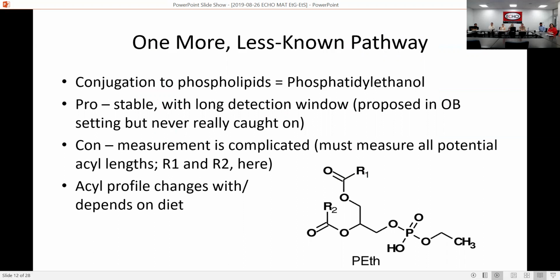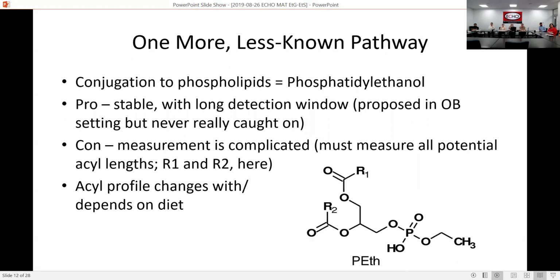There is phosphatidyl ethanol, and this is when you take phospholipids like you have in your cell membranes or are readily available in lipid particles, etc., and you conjugate ethanol to it. Phosphatidyl ethanol was considered as an OB tracking device for ethanol consumption, but it never really took off. And the reason for that is we'd have to test every length of phospholipid acyl groups. So anywhere from C6 to C18, we'd have to do every single one of them in every single relationship. And it's just really a cumbersome method for measurement. EtG and EtS are much cleaner and much less complicated.